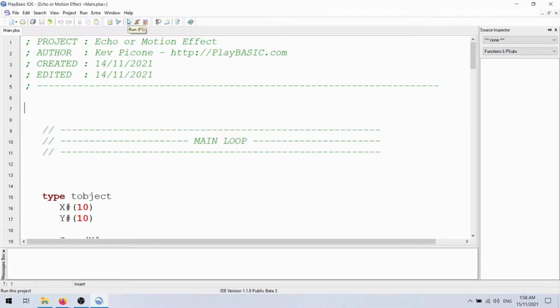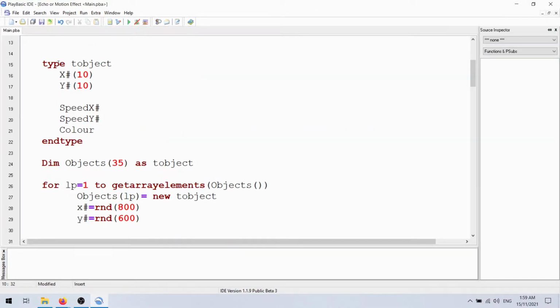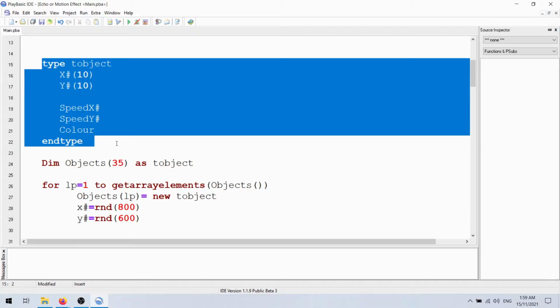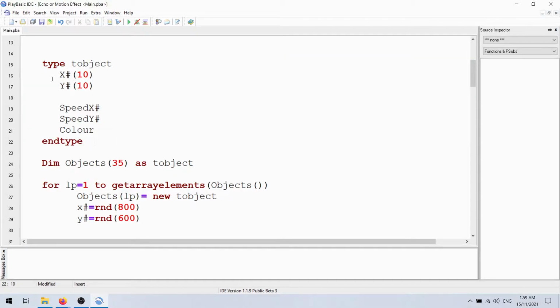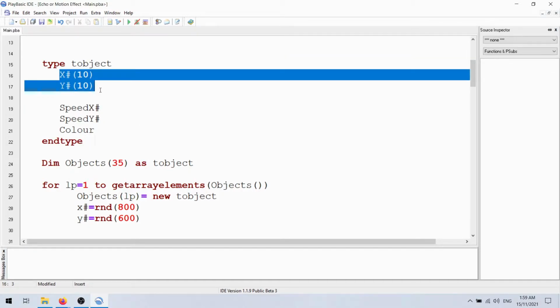Let's look at the code. In this section here, we have a declaration of our type. So each character on screen, we need its coordinates, and we need a way of storing where it was this frame, last frame, the frame before that, all the way up to 10 frames. So we're using two arrays here within the type.